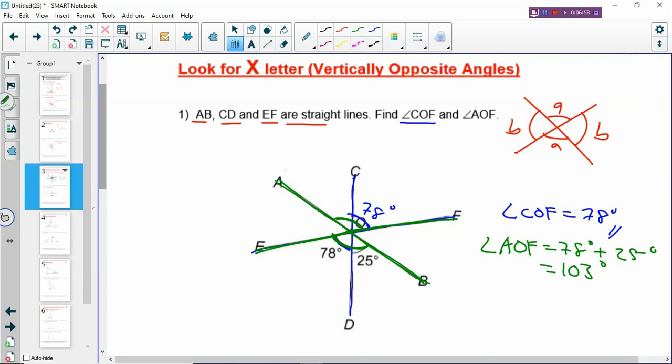So how do you know whether your answer is correct? You look at the size of the angle, which is bigger than the right angle, right? This angle that you're asked to find is an obtuse angle, so your answer will have to be bigger than 90 degrees, right? And that's how you check whether your answer is correct. So look for two lines that form a cross, and then you have vertically opposite angles. So in other words, look for X, right? A special letter. Okay, let's go to the next one.